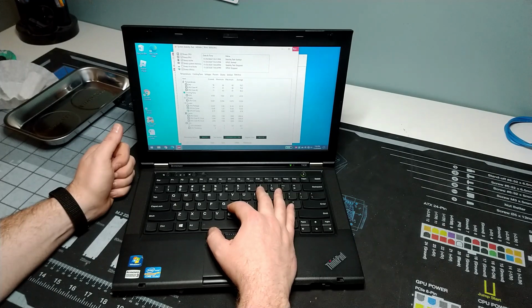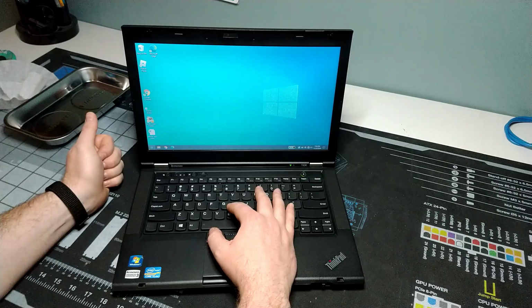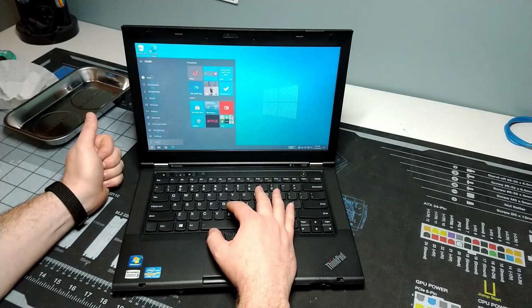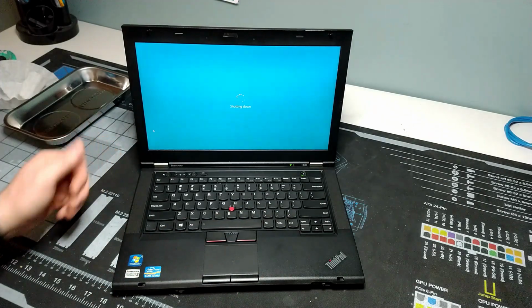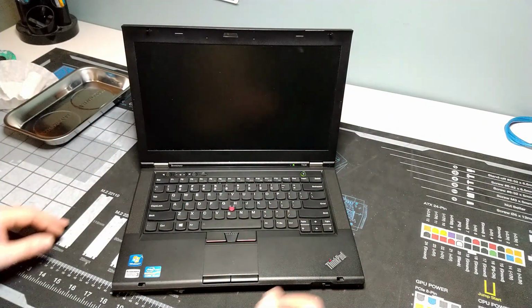and I can feel it's pretty warm coming out the side here on the vent, and we are going to shut down this system and kind of take it all apart.